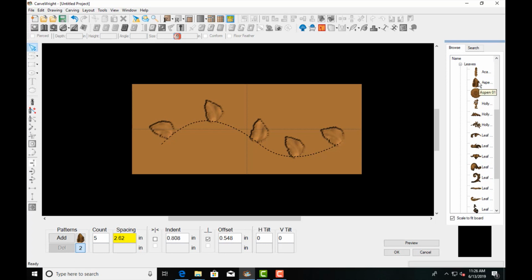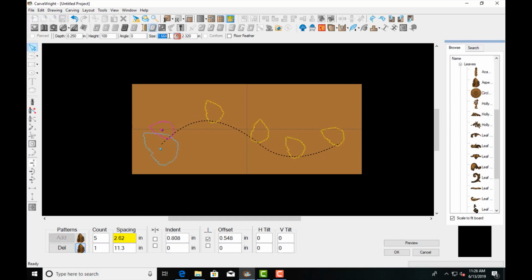So we can add a different leaf if we have one, or we can add the same leaf, but this time we will also size it smaller, and we will move it so it's on the other side of the vine. And maybe rotate that angle quite a bit more. And let's give it five of those as well, and spread them out. So now we get this nice pairing of leaves. They might be a little too uniform looking, so maybe let's size this one just a little bit smaller.